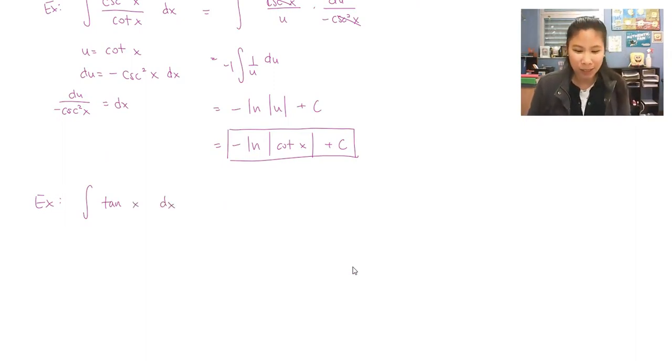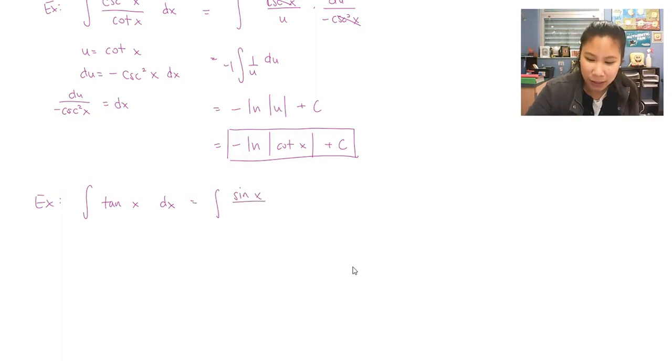So first, taking this as is, tangent of x, we want to figure out what I can take the derivative of to get just tangent. And I don't think there's anything that exists like that. So instead, let's rewrite this so that it makes it a little bit easier for ourselves. Because tangent can also be written as sine x over cosine x. Now I know it's weird because I'm complicating it into a fraction.